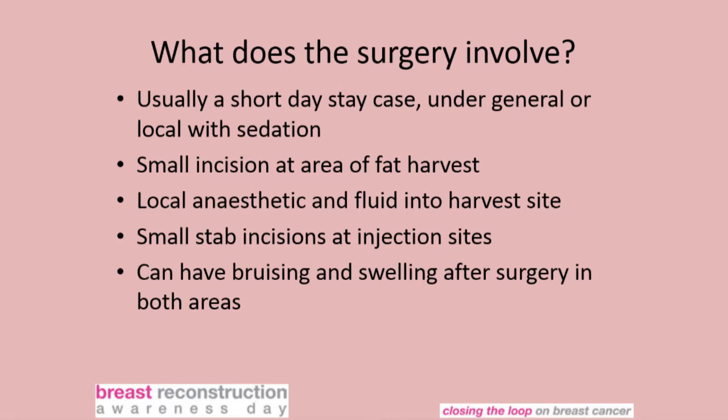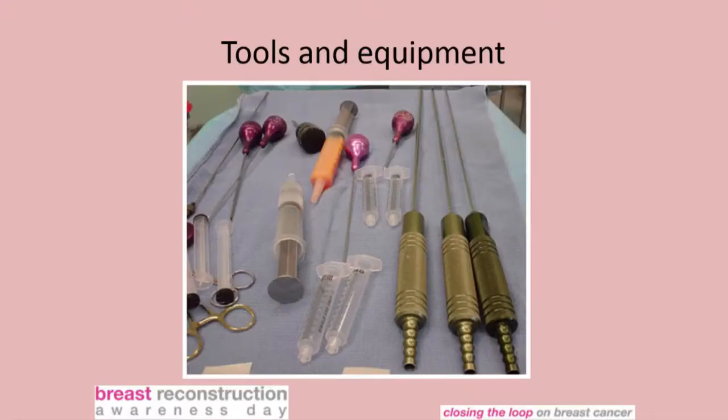And there's not that much in the way of side effects. You can have some bruising and some swelling after the surgery in both the area we take the fat from and the area we put the fat into, but that does settle down pretty quickly, usually within about 10 days or so, like any bruising would. It's just some of the equipment that we might use, some quite big liposuction cannulas, some much smaller ones, and there's some fat in a syringe that's been sucked out with some smaller syringes to put it into.